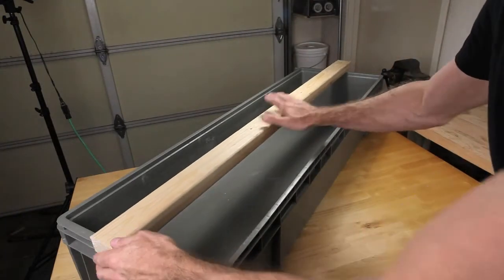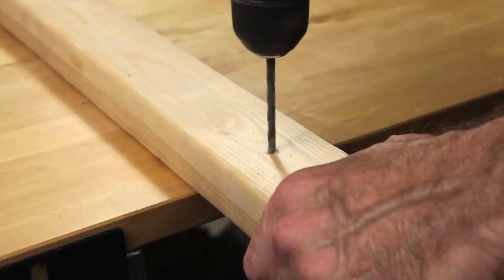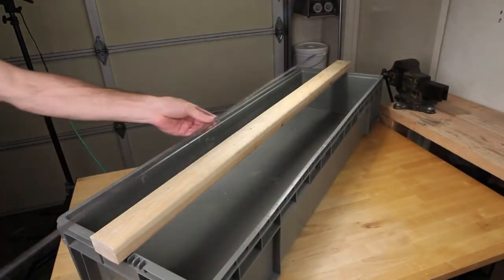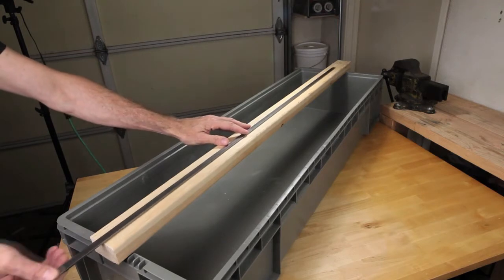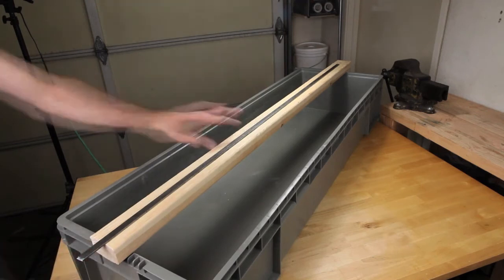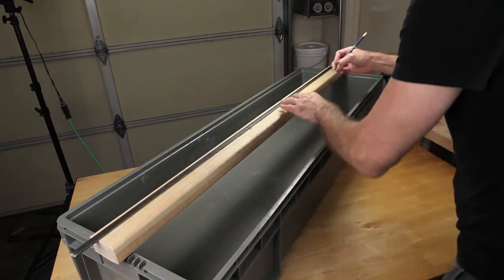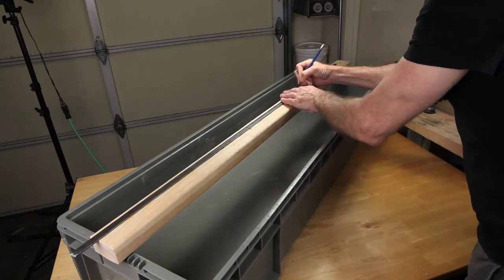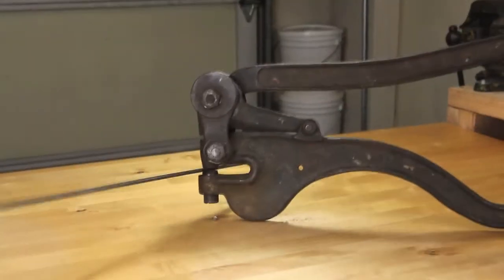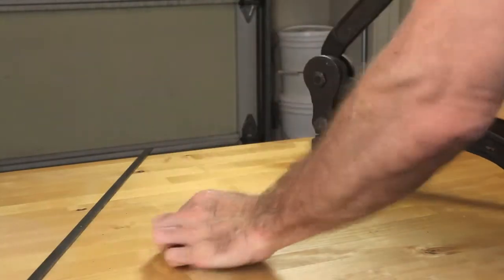I've cut a board about two inches longer than the box, and I'm marking off the board to make the drill holes for the eye bolts. I've found a metal bar that should work — keeping in mind that it needs to overhang the board on one end a little bit. This overhanging bit is where we're going to connect one of the electrodes from the battery charger. I'm marking off on the metal bar where I'm going to be putting the drill holes to match the holes in the wood. You can of course simply drill the hole through the metal; however, I happen to have a Roper Whitney hole punch and I do love to use it whenever I can.